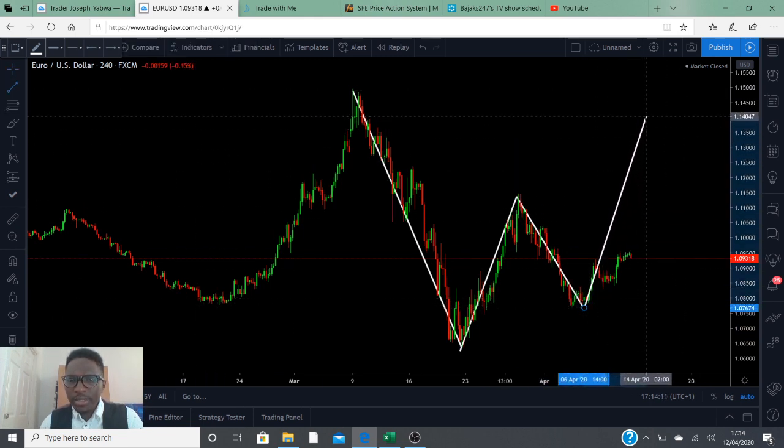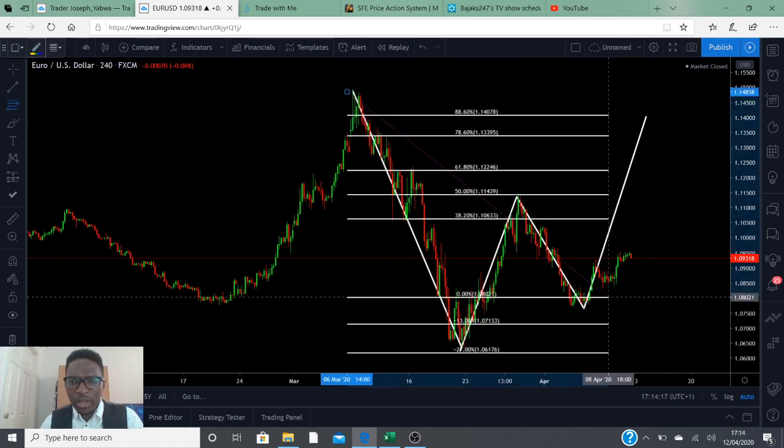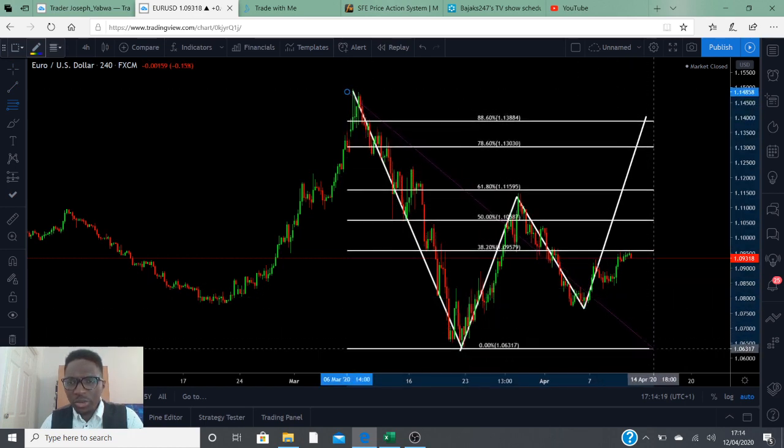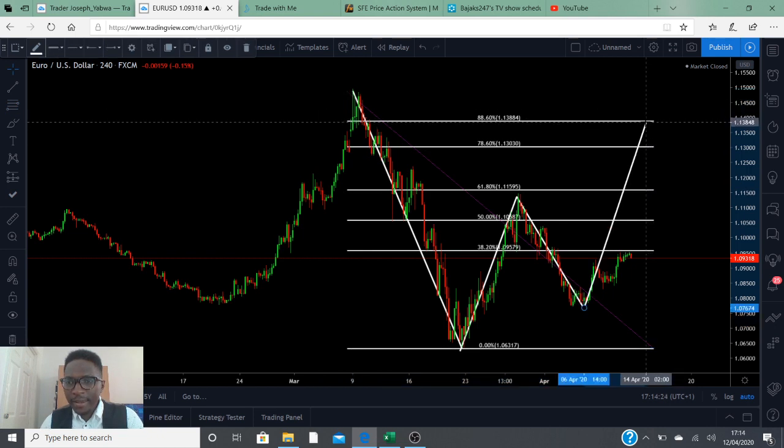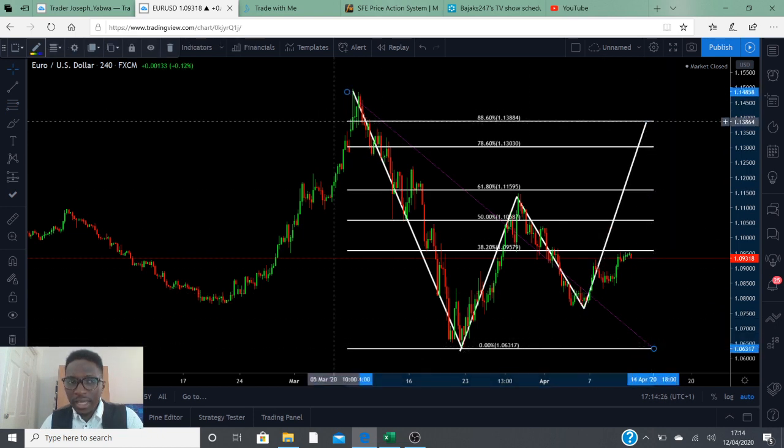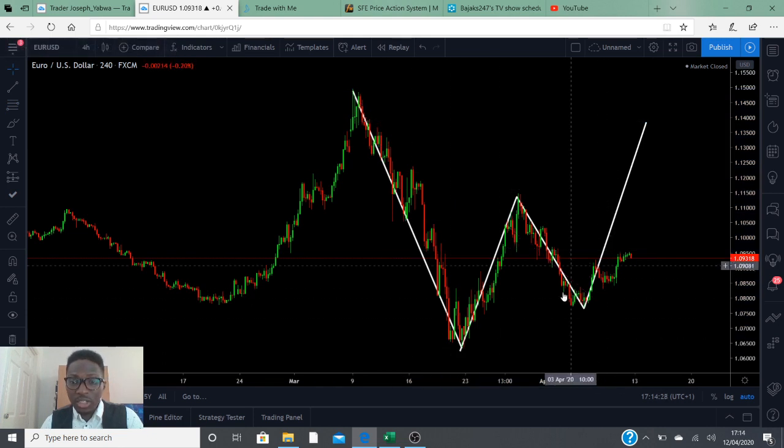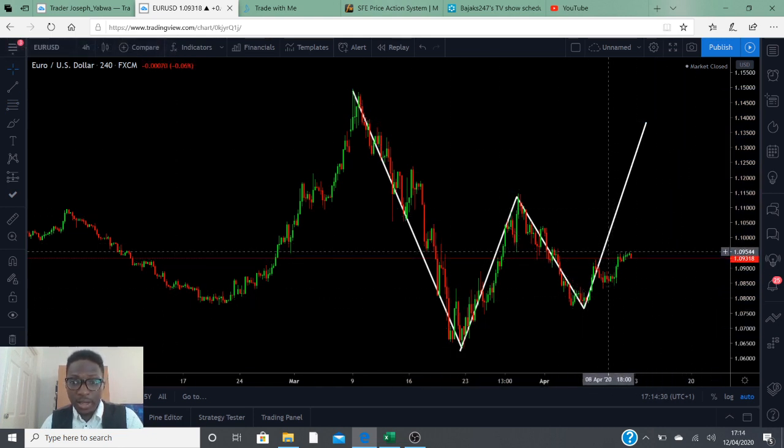Drawing this line and completing here, you would see that the market is on the verge of making an advanced pattern. Now, what advanced pattern this is, I would have to use my Fibonacci retracement to know. So we got the 50% retracement, so we're looking at the Bat pattern, which will complete at the 0.886 retracement. Obviously, to get this pattern, you would have to trade the C to D leg of an advanced pattern, which I don't normally do.